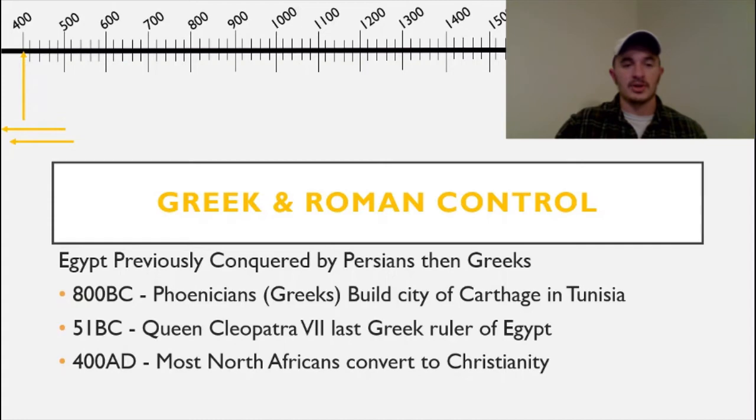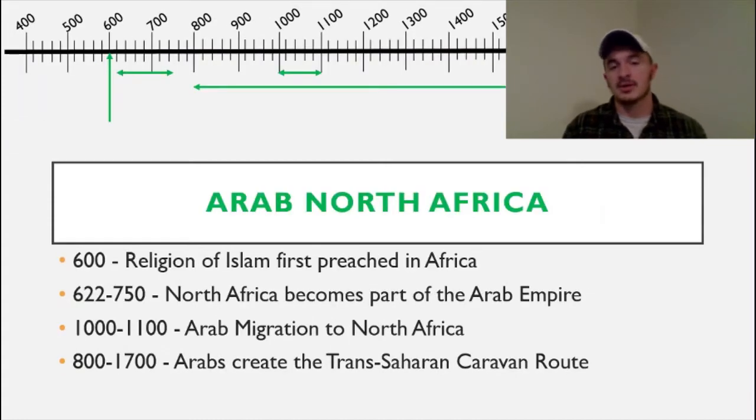So moving on to our next part, we see another religion coming in, which is Islam. So we had 400 AD, or just 400. Our next date is 600. So in the year 600, we see the religion of Islam is first preached in Africa. This is the first time that it starts to come into the area. Before then, it would start to trickle in with traders, but we see it being preached and taught and spread more in the area around 600.